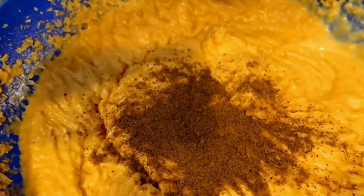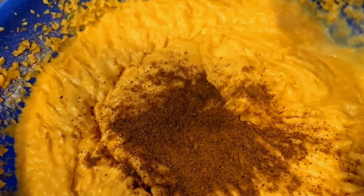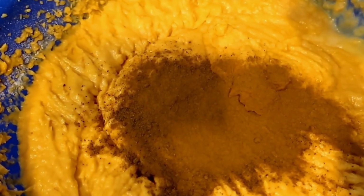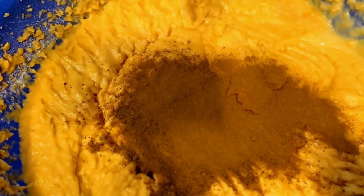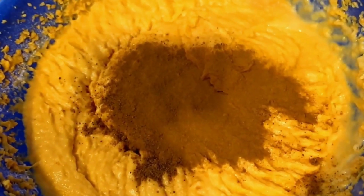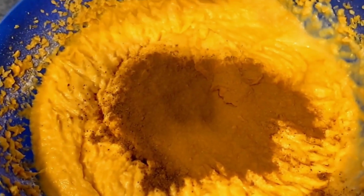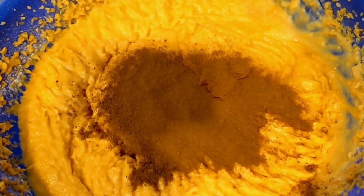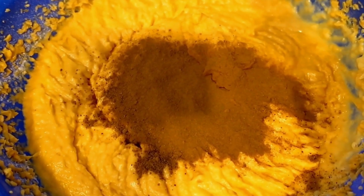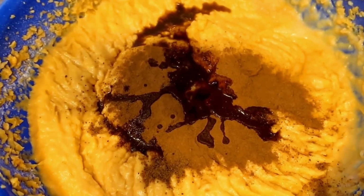Now we're getting ready to add 2 teaspoons of cinnamon. And I add 1 tablespoon of vanilla extract. Okay, so we're gonna blend this in.